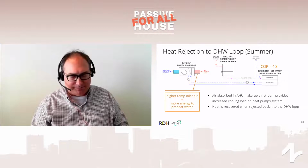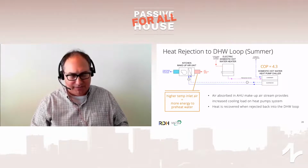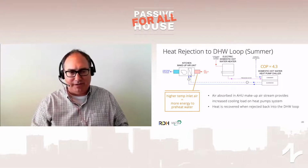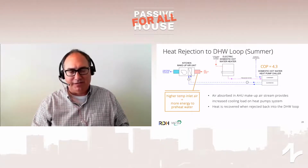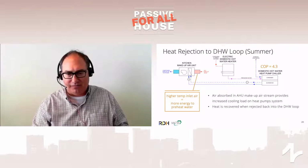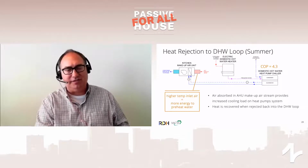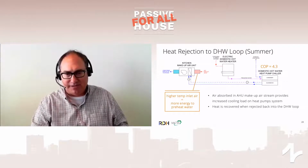Now, in the summertime, what we do is we've actually increased the cooling load on that makeup air unit to the kitchen. And through our heat pump chiller, our heat pump arrangement, that heat pump is one of the primary heating sources that we have for our domestic hot water load within the building. And by increasing the cooling load on that coil, what we've managed to do is transfer that heat through the heat pump arrangement and reject all of that heat back into the domestic hot water system. So that piece that seemed counterintuitive has actually resulted in us recovering that same heat that would have been thrown out and returned it back to the domestic hot water system.